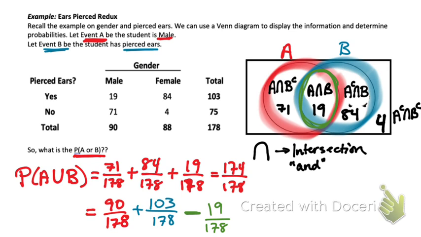So there's several ways you can do this problem. You get the same answer every time. You can also take 1 and subtract the 4 over 178. You can do that too. Ladies and gentlemen, there are going to be multiple ways to answer all of these problems. You get to decide which way works best for you. Cool? Cool. So I want to show you guys another picture.